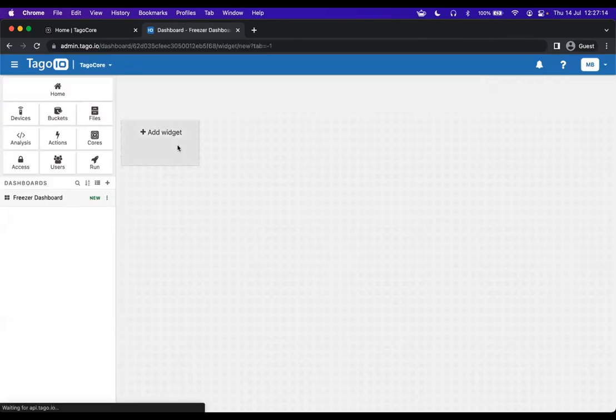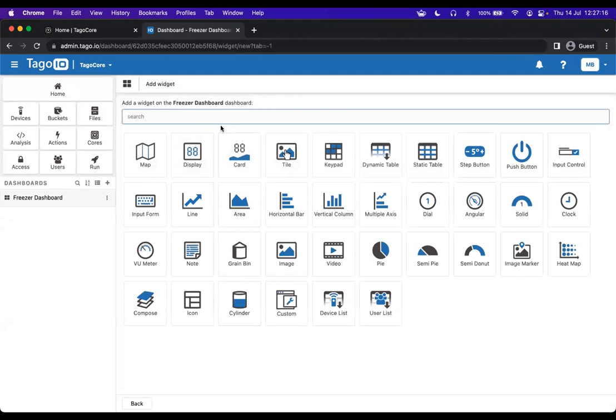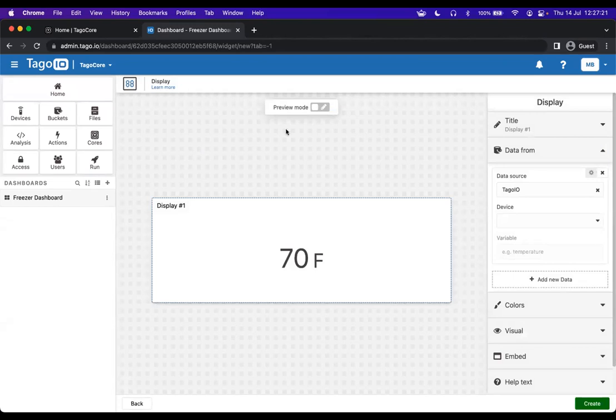And for the widget, let's add a new one. And I think for this one, I'm just going to be picking a display because we don't need anything fancy. And right here, we have a data source. And this field will only appear if you have at least one Targo Core or Targo Core cluster connection. Okay, guys? So by default, if you have never connected Targo Core with your profile, you will never see this field. In this case, though, I have connected my mat.local machine, which is my Raspberry, to my Targo IO profile. So I'm going to be selecting mat.local.